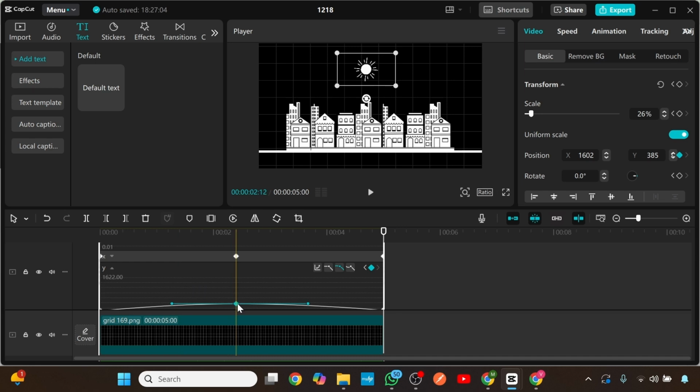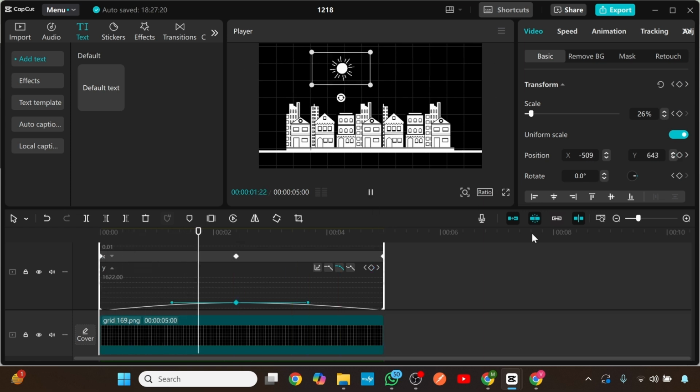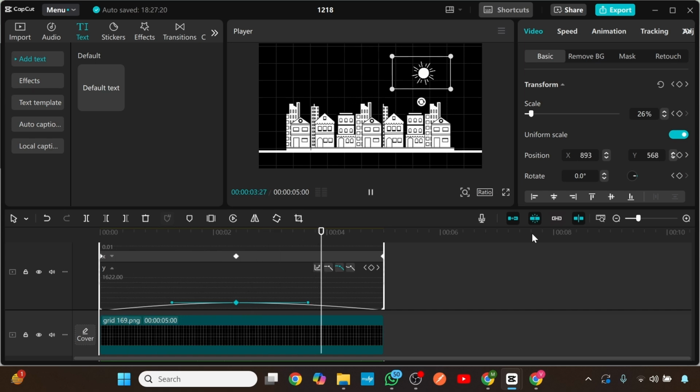I want to have fun with this, so I just move this part to the top a bit, just very lightly, not too much, because it's recording everything. But let me see. Okay, nice. I think the curve is better, so you can manipulate it the way you want. You are creative. Just do exactly what you think will work for you.